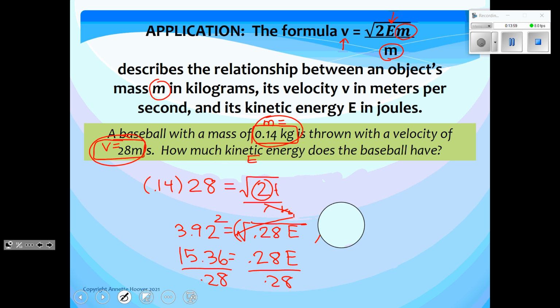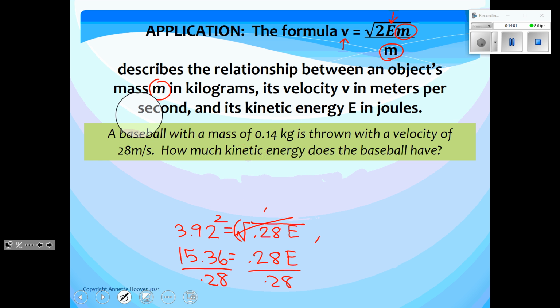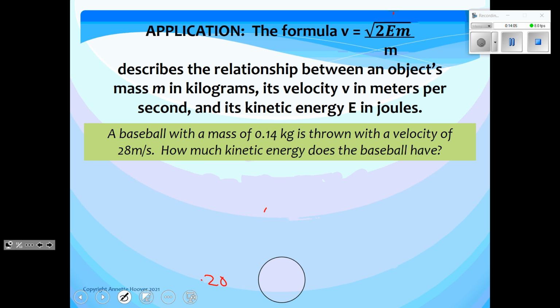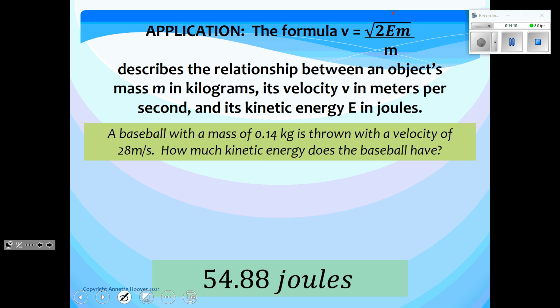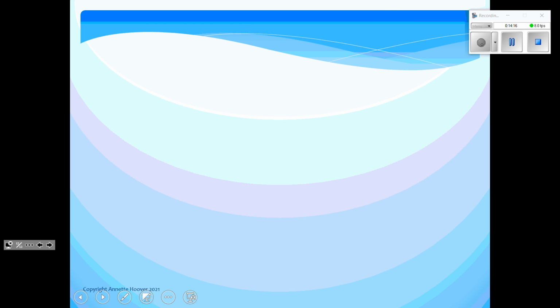So you have to learn how to do these steps. Some of them earlier you could have probably looked at mentally and figured them out. But this one, when you have all these decimals, you need a process in order to be able to solve them. So there's the answer again. So just plug in the numbers and follow the steps that we talked about. This has been solving radical expressions.